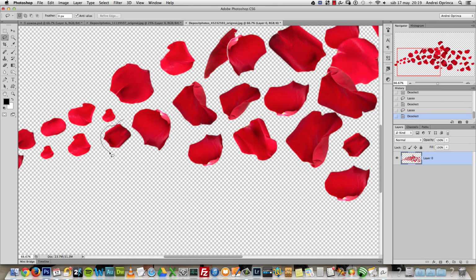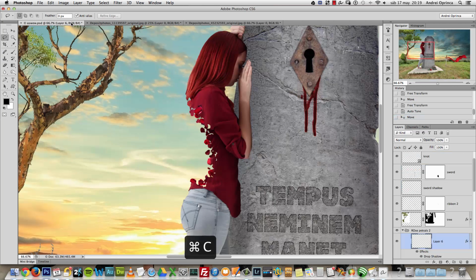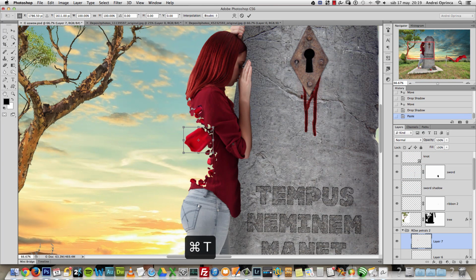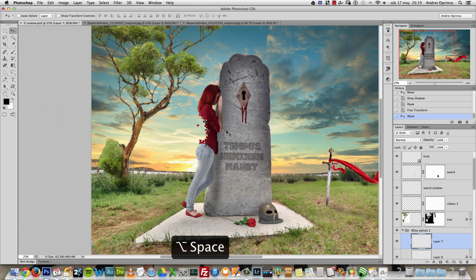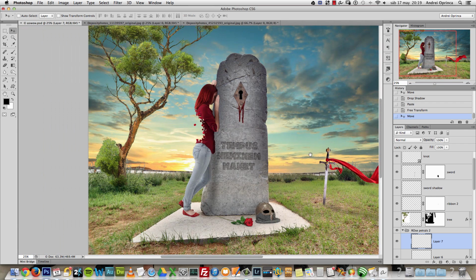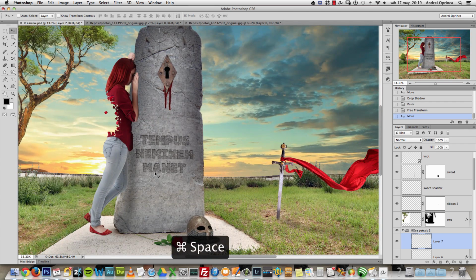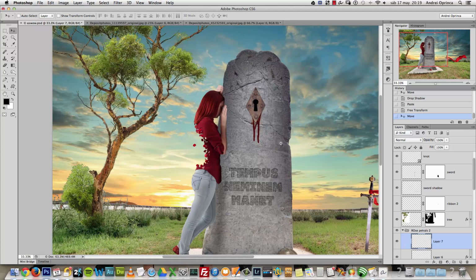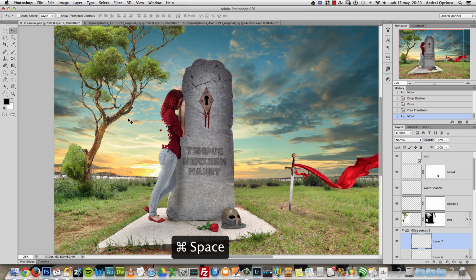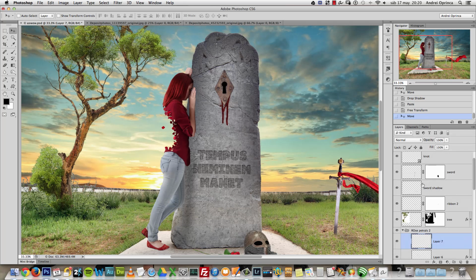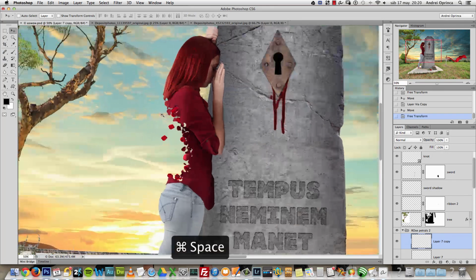And let's copy this one as well. Okay, this one I'll leave flying here. I will suppose that there's a bit of wind going to the right, and that's why I made them all fall that way, because we also have this thing flying there, so if you put them flying on different sides, it will not look realistic. So what I will do now is just duplicate a few times. You can also change the size of them.